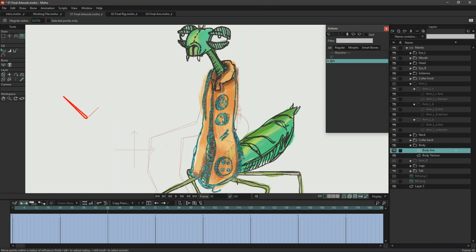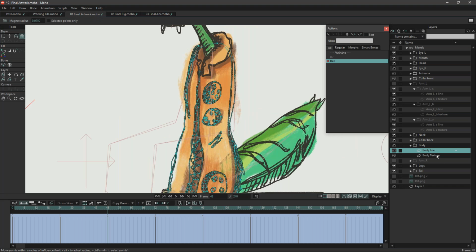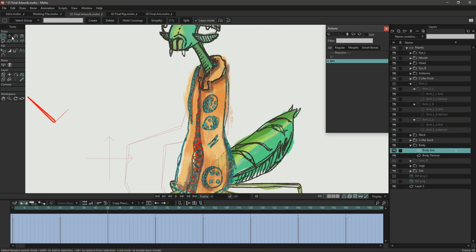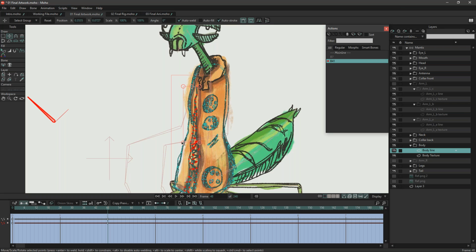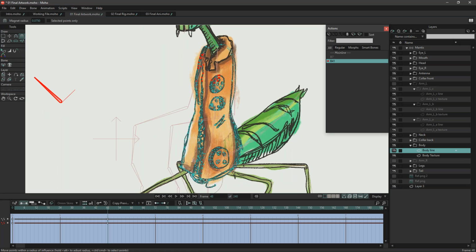I'm going to do a super rough job of this, but we will select some of these lines here and hit tab. Then I'm just going to shift these over a little bit and squish them. Again, super rough job, but this is just to give the impression that his body is moving left.